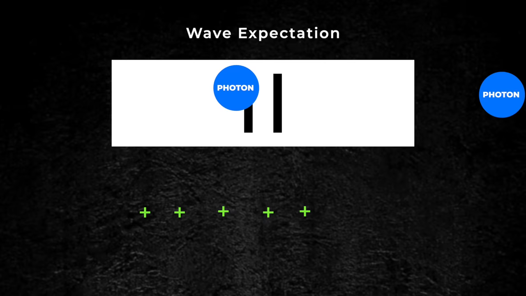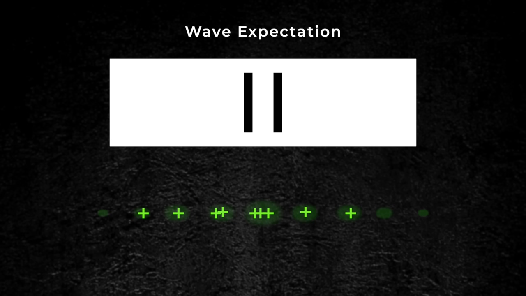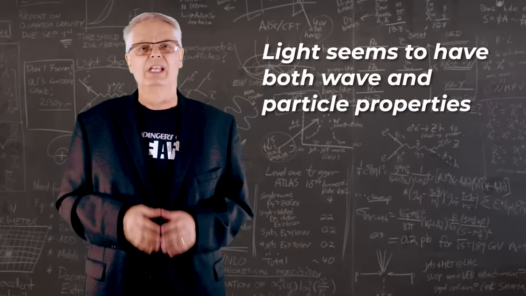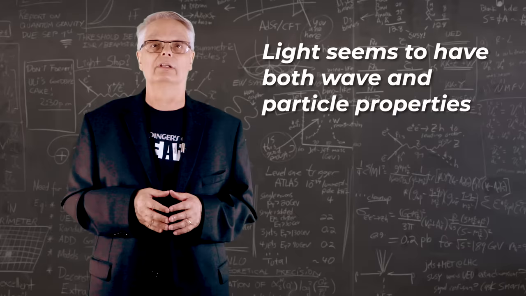You see that they start building up a pattern that you should recognize. What you see is the traditional interference pattern seen by Thomas Young way back in the early 1800s. So this is extraordinarily weird. It seems that individual photons travel through both slits, yet they are detected like a particle and also seem to be governed by the mechanics of waves. Light truly has wave and particle properties.